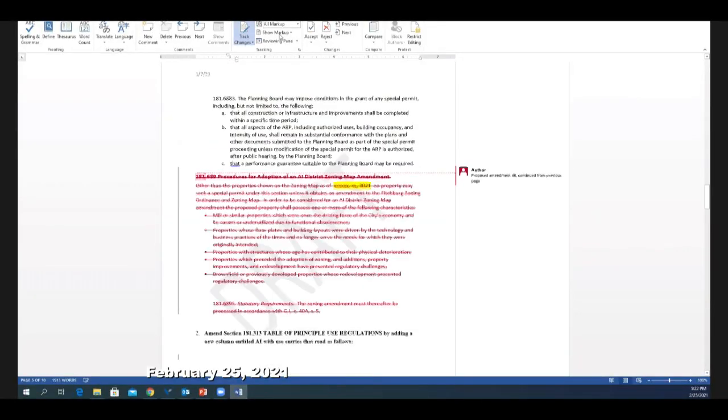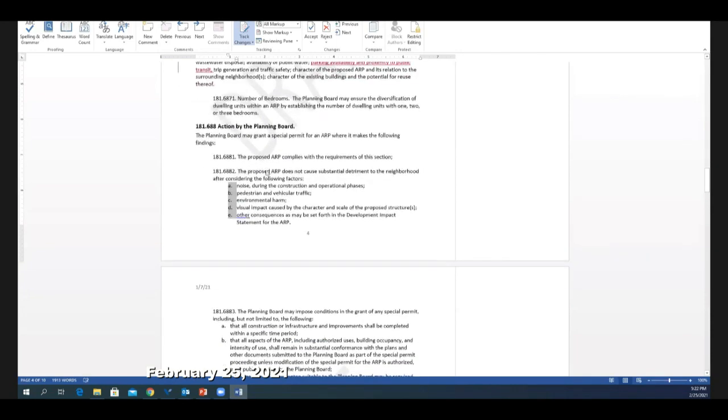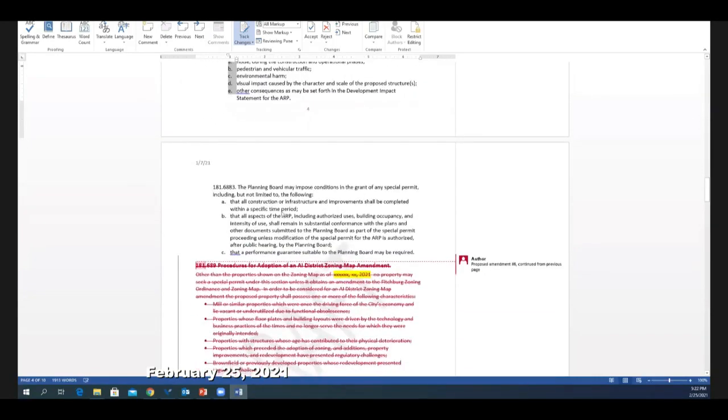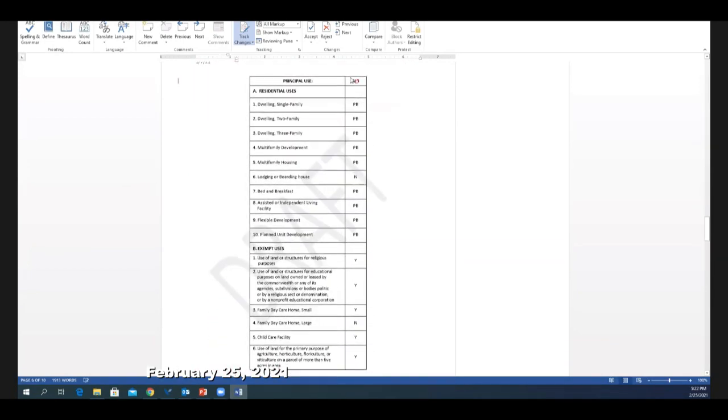And then it basically suggests that we amend the table of use regulations by adding this column. What I would recommend is that we look at this section with the whole table of use regulations. It would be more appropriate, I think, to view it within context. I don't see a table. I don't know if your screen is paused. Oh, it must be paused. I'm sorry. So yeah, this is everything I just reviewed: actions by the planning board, findings, conditions, the area we removed, and then it suggests adding this table.